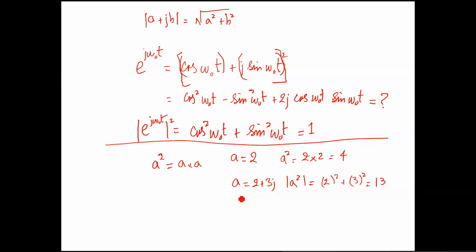Now, typically, the actual thing would be that the square is actually not this multiplied by this. If it is a complex number, it is a multiplied by a conjugate. What's a conjugate? A complex number with the imaginary part sign flipped. This is valid for real numbers, valid for complex numbers. Now again, the problem comes in once we have a problem like this. If it is 2, 3, 4 and 5.